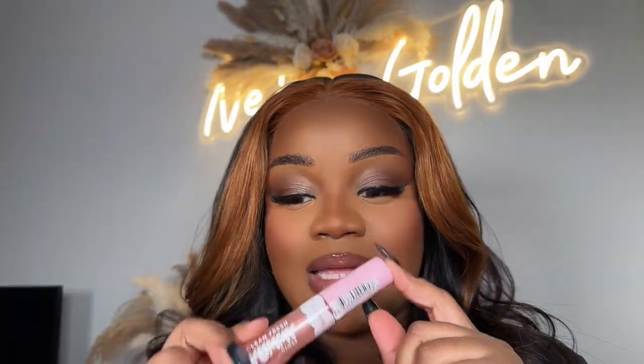This is a nice brown and creamy lip pencil, and as I said, the Sephora collection, their lip liners are great as well, so you can check that out and just get yourself a cute little lip gloss, which I think every girl should have. A cute little lip gloss, and yeah, you're good to go. Just line your lips with a nice little cute lip liner, some lip gloss, and you're golden.